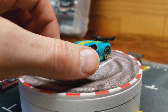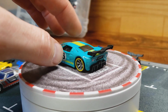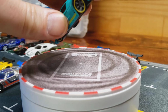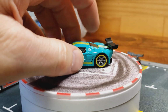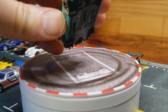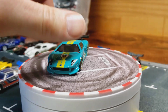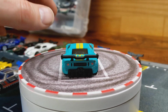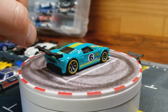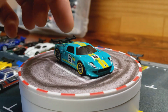These had interesting wheels and nice paint, but plastic base, a Speed Machine. But they did have what I would call a full deco. They had the tail lights painted. They had underneath the chin a little bit of paint. So they had what would be called a premium deco or a premium tampo run.